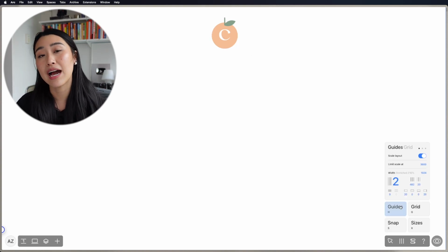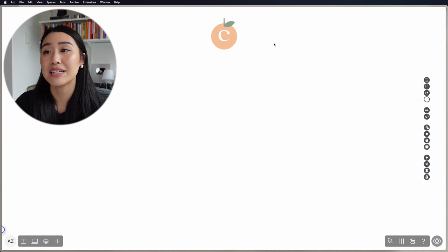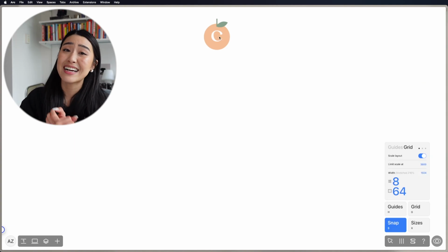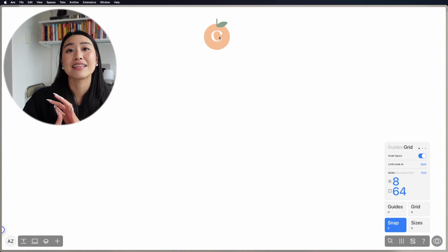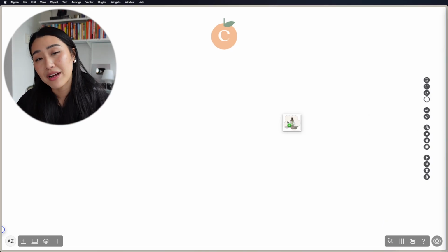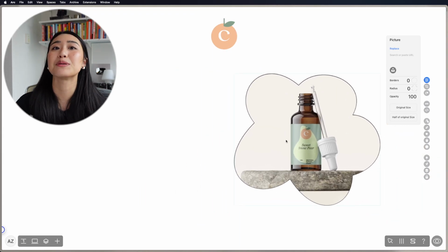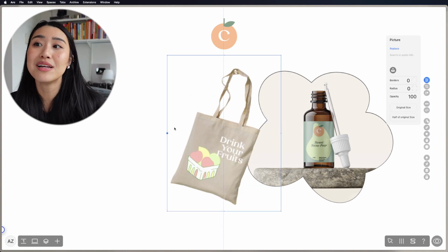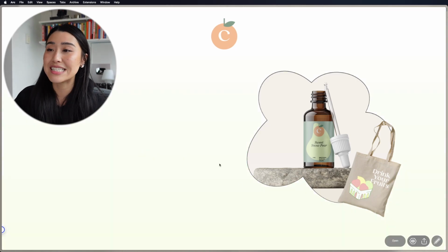I'm turning on Snap in my builder, so it's really easy for me to align the items, whether it's center or whether it's along another item. You can also add guides and grids, which are really helpful when you're trying to design something that is very symmetrical. For the product image, I actually created an image mask so that it fits within this really cute sort of floral shape. And then I cut out the background of the tote as well so that it can sit on top of the product image. So let's preview that and see how that looks along our gradient background.